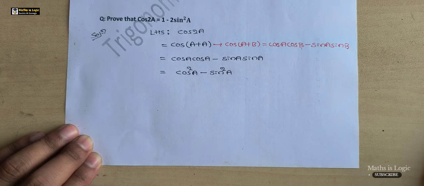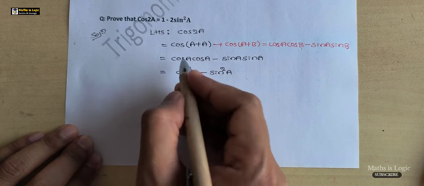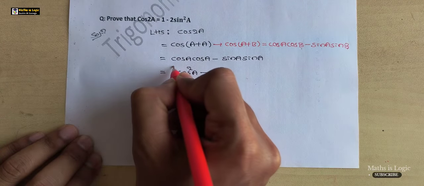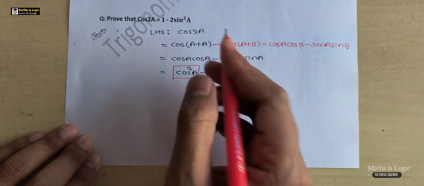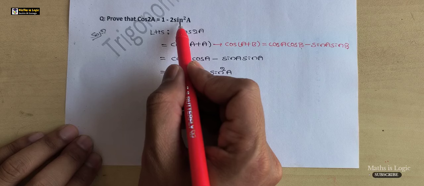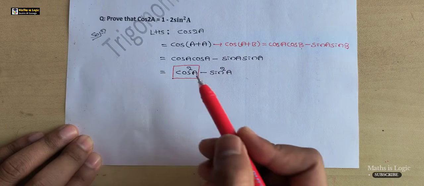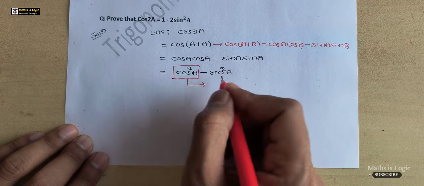Next, see right hand side in terms of sin we need to prove. Therefore next step what we need to do, you have to replace this cos in terms of what? Sin. Clear? Because right hand side in terms of sin we have to prove, therefore this cos you have to replace by what? Sin. That's why in trigonometry identity we know.